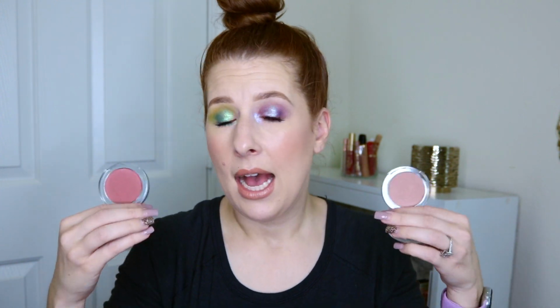The thing I like about these blushes is, for one, they look light. They're super pigmented, like tap lightly, very pigmented blushes. They don't have shimmer or glitter, but they have a bit of a sheen on the skin, and I really enjoy that. Like I said, I have dry skin, so anytime I can get a little extra glow to the skin, I really want that, and these blushes do that for me.